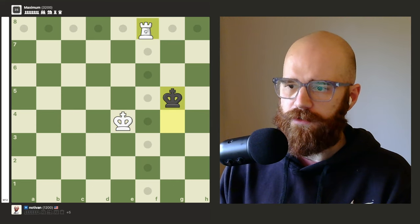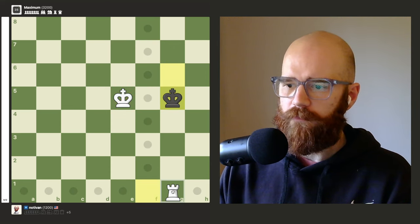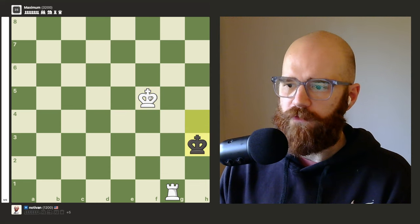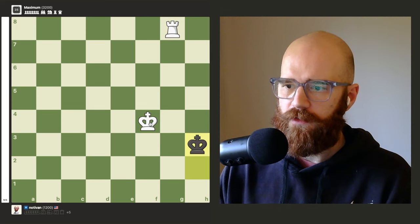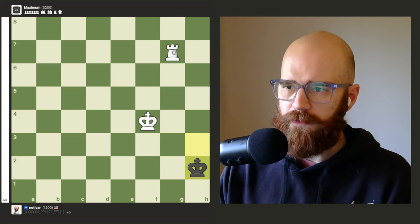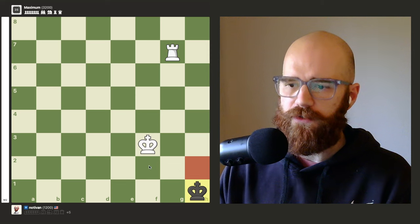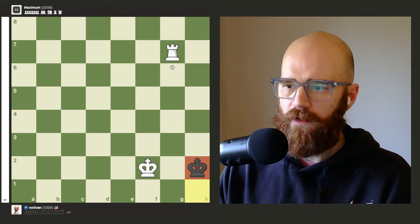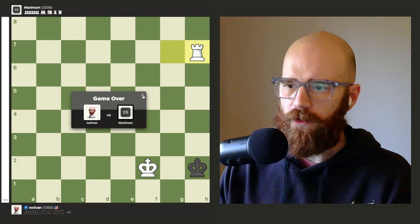There's a knight's distance away, so we play an in-between move and chase the king down. The kings are on the same rank, so we move the rook over and move the king over. The rook is under attack so we have to protect it. There's a knight's distance between the kings, we play an in-between move, chase the enemy king, and now the last viable square for the king is h2. We play king f2, and now we have our mating pattern — kings on the same rank, scoot the rook over.